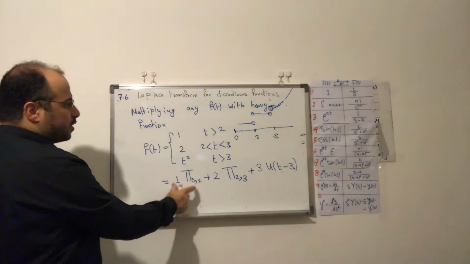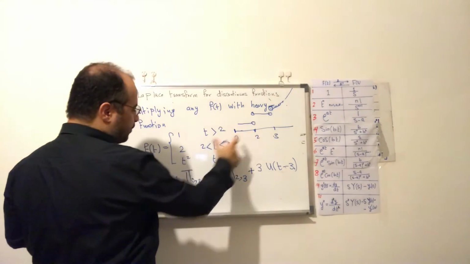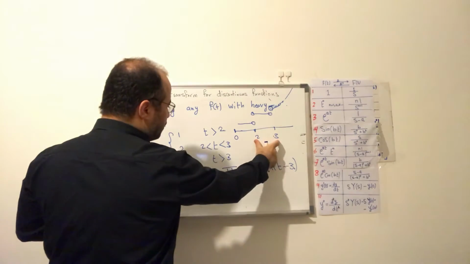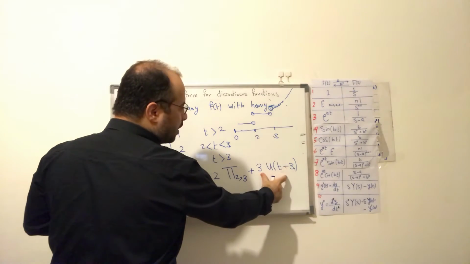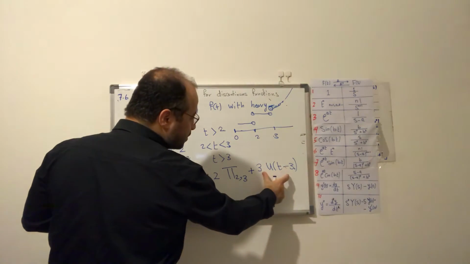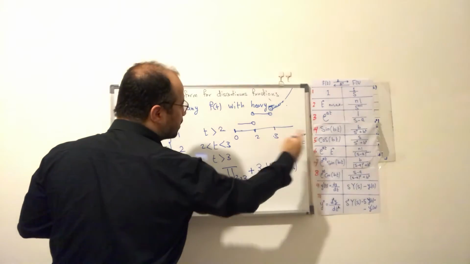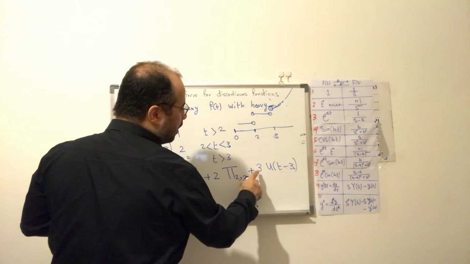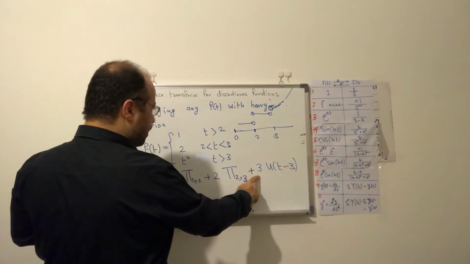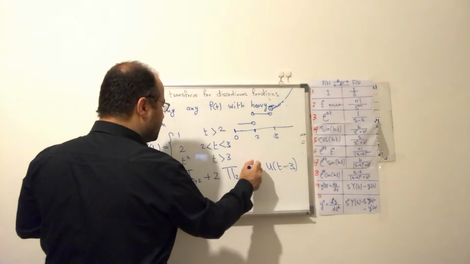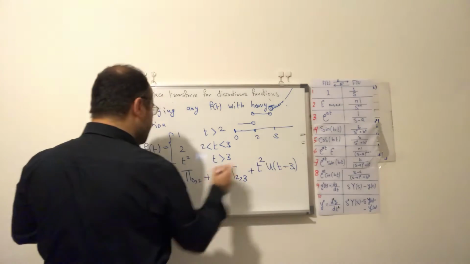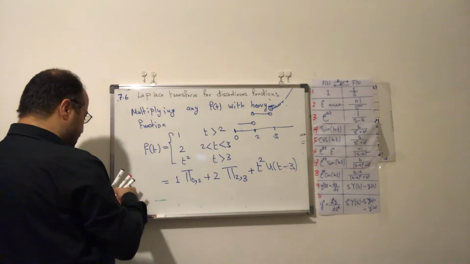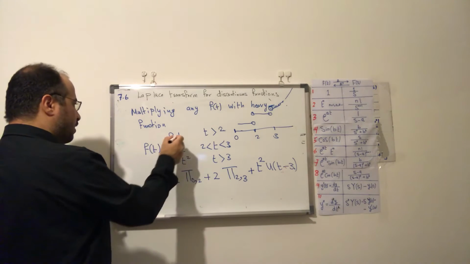So for this one, you need that in that window. You need 1 in that window. You need 2. And for one side, it is not a window, it is one side bigger than 3, you need t squared, sorry. You need t squared here. So I'm taking these numbers just so that you can follow me.